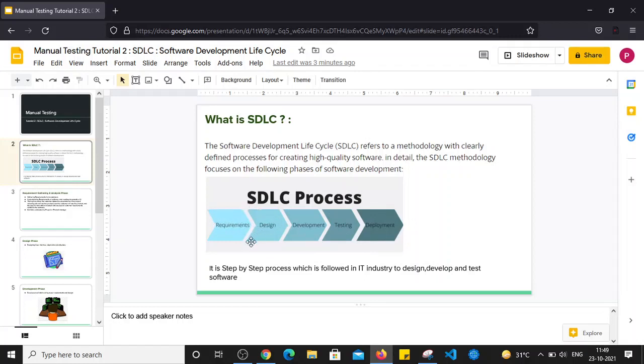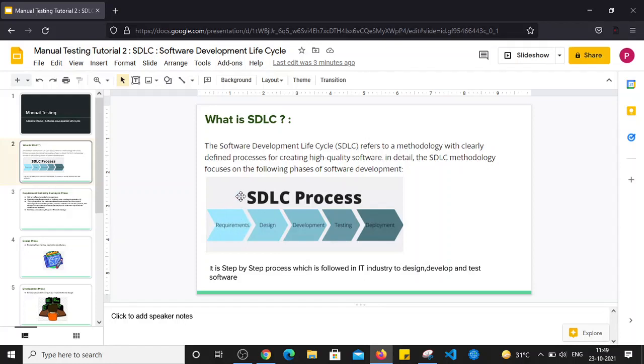Basically, the requirement phase is the requirement gathering phase, in which the project manager or product manager gathers the requirements of the software. So what features we want in the software or how the software should behave, everything is going to be documented by a project manager or product manager. That comes under the requirement gathering stage.